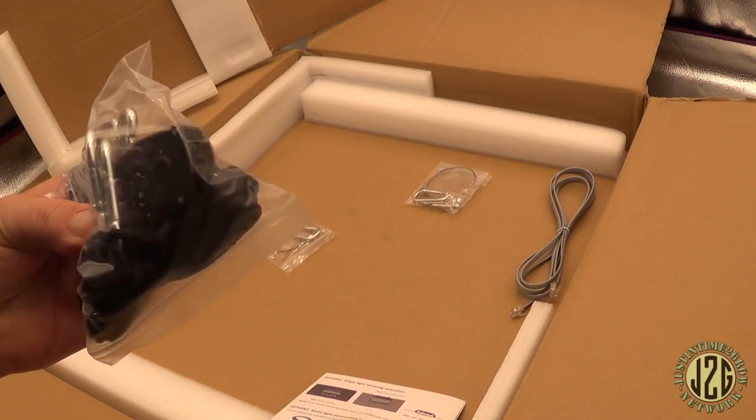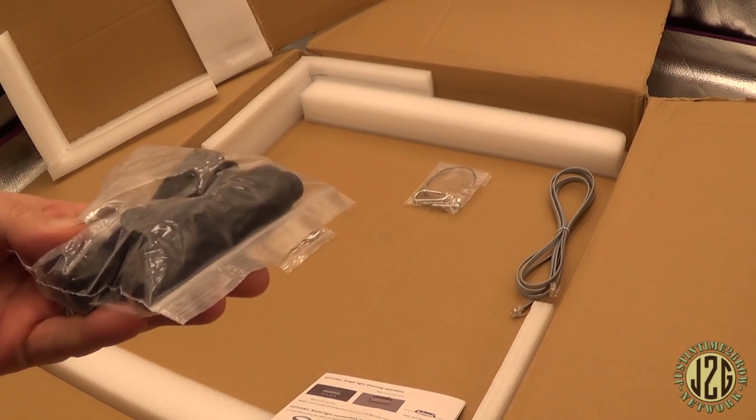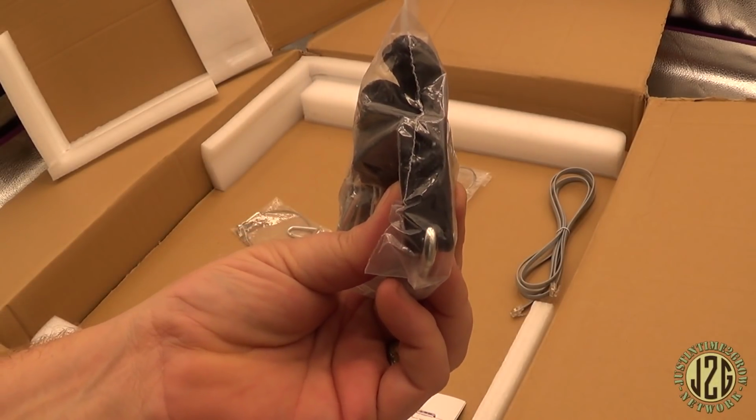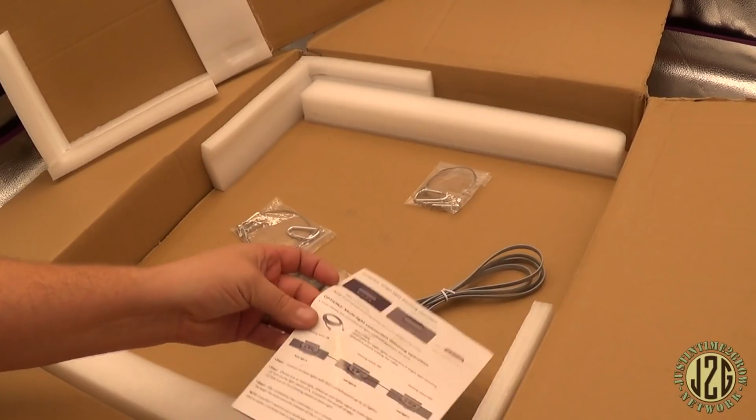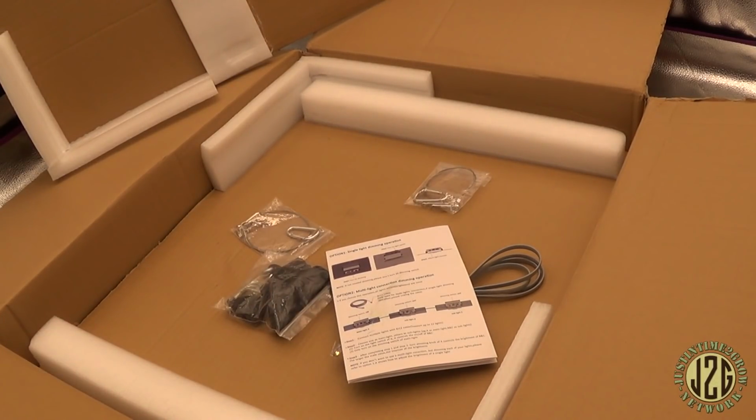They do send you a few rope ratchets here, and they are the plastic gear rope ratchets, and then they got the daisy chain cord there. But yeah, let's get it hooked up and see what she puts out.